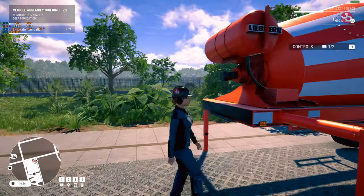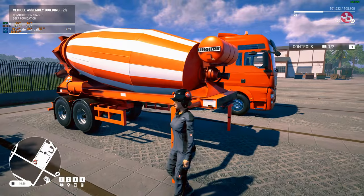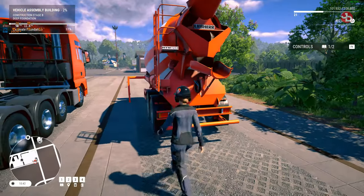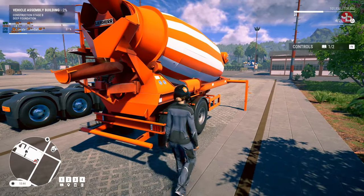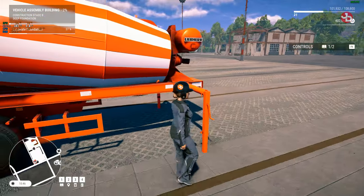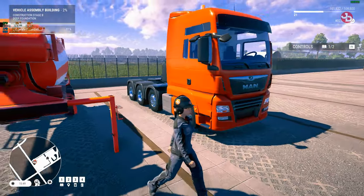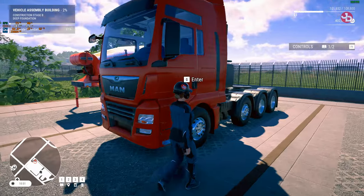Very cool. You got the mixer motor in the front. Powers this whole cylinder. And everything comes out of this. Or I think we could extend it as well. So it's got supports. And as you can see now, it looks a lot more orange than pink. Alright, let's get in our man and load it up.